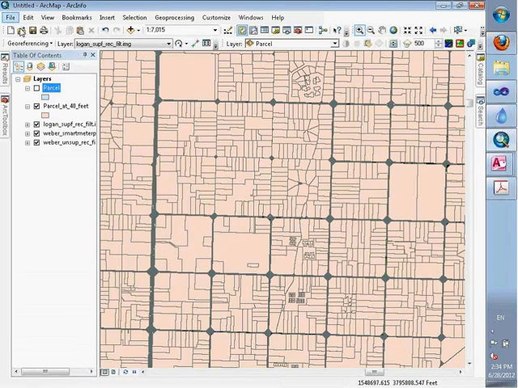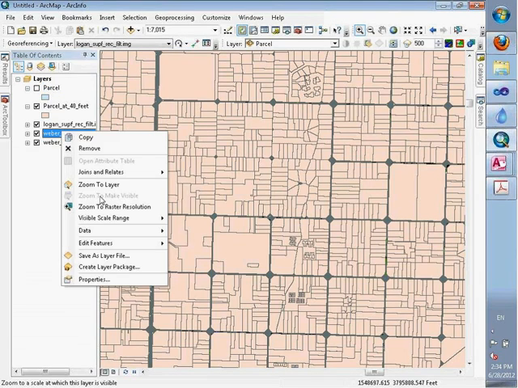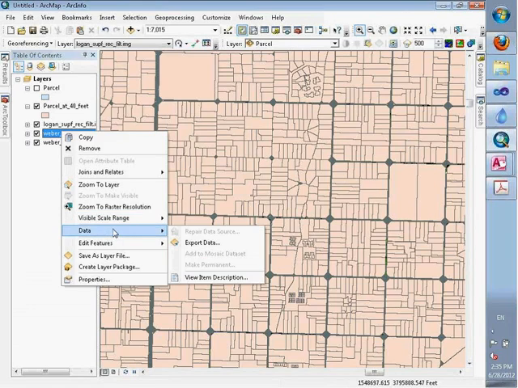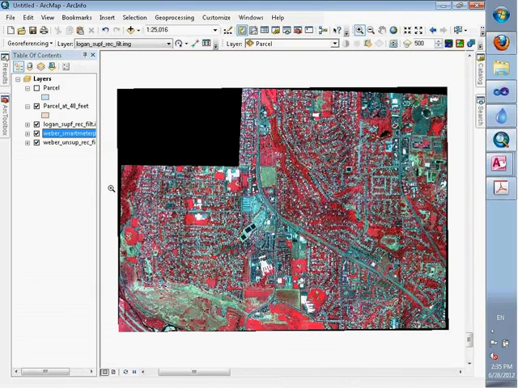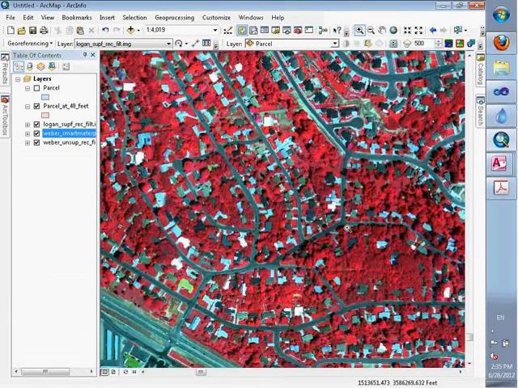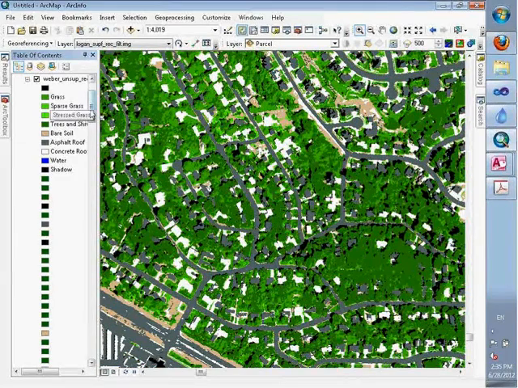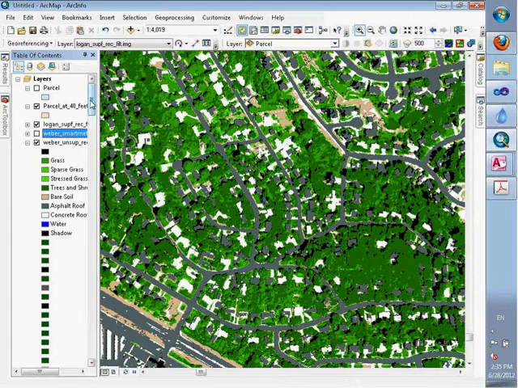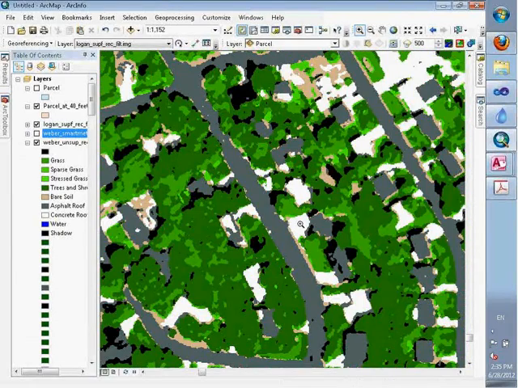Moving to a map in ArcGIS, we can see an example of one of Christopher Neale's flyover images, and this is in Weber Basin. Here's the multispectral image that you get from the flyover. I'll zoom in to an area so you can see it a little closer. Those are the houses and the road, and the trees and the cover. And when you classify it, you get these categories here. The grass and the sparse grass, if you look over on the legend on the left side. Just zoom in a little closer so you can see.